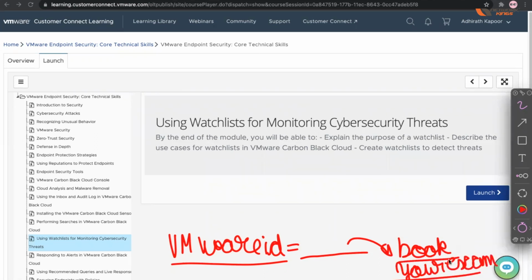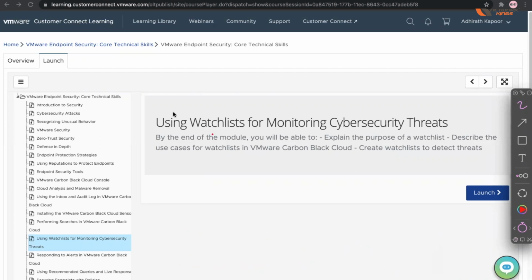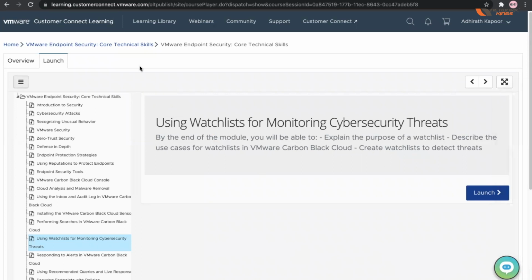Okay. Now for VCTA certifications, what is required? You require a VCCL account. Without that VCCL account, you won't be able to generate your ID. And without that ID, you won't be able to book your exam. So that is how it is for VMware certifications. Now, this is what we will be using throughout our course.